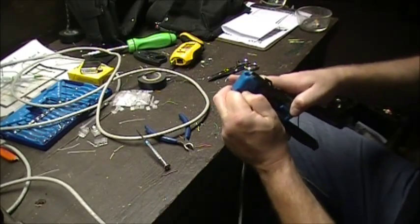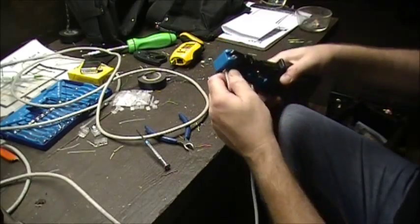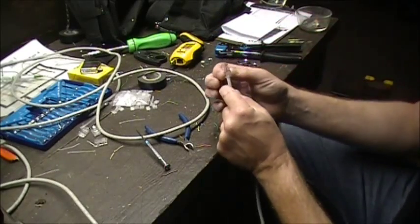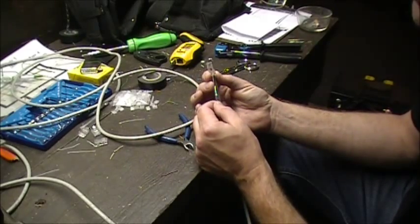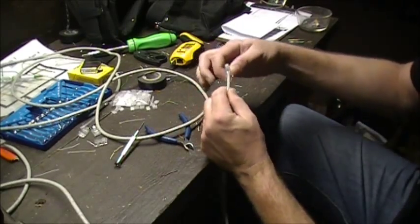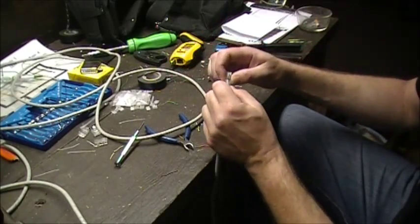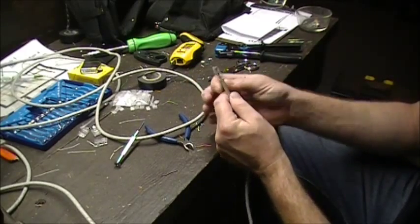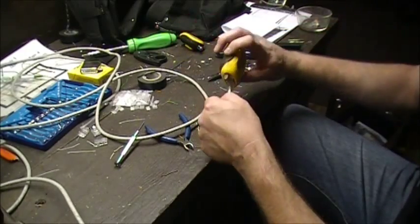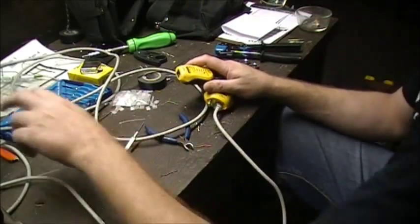Watch what happens. I'm going to put a little bit of pressure in there, crimp it — two hands because I'm weak. Now, look what happened. You got that nice jacket covering that there, because the whole point of this thing is you want to make sure that the stress and strain of your cable is carried by the jacket. You're not going to be really playing tug of war with these cables, but you want to make sure that happens.